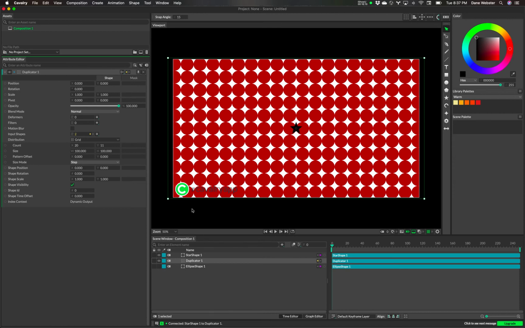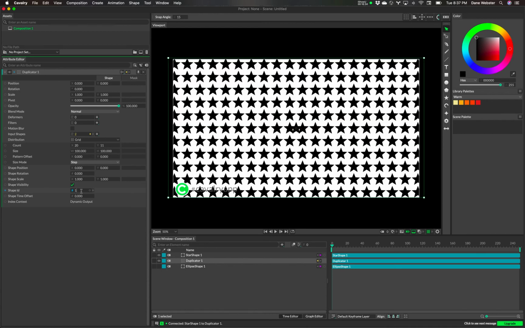the duplicator looks at the index, right? It looks for an ID. And right now, the ID down here says, let's duplicate item 0. Look at that. Item 0 is the ellipse shape. The star shape is number 1. So what happens if I were to change the shape ID for the duplicator system, right, to 1? Oh, so patriotic, I guess, right? You can say I now have black stars everywhere. That's kind of weird.